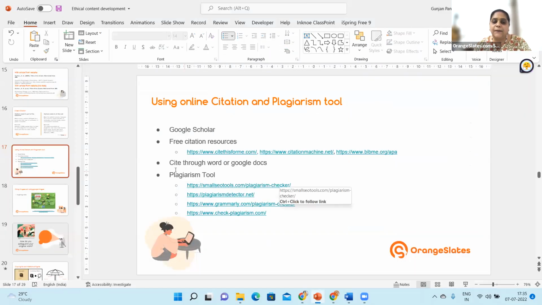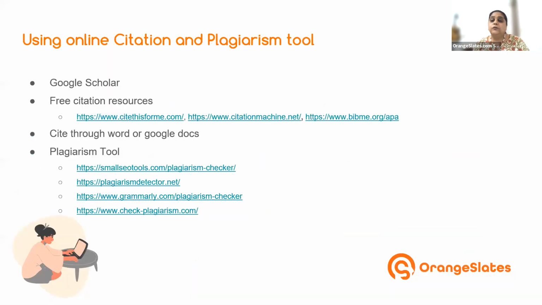So there are many, many websites like this. You have Small SEO Tools, you have Grammarly, you know Grammarly checks grammar also. So you can actually go ahead and tell your students that this is the site where I'm going to check your assignment from, so you better be original.